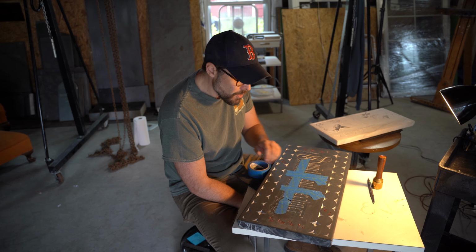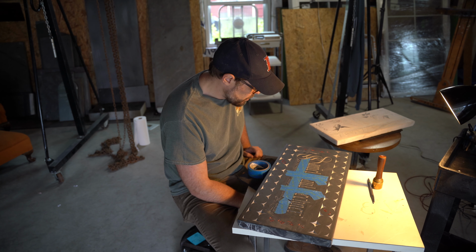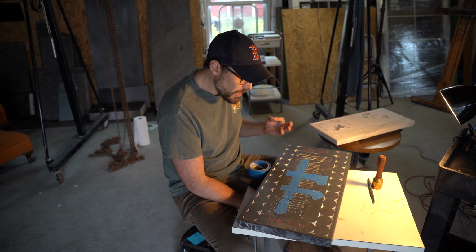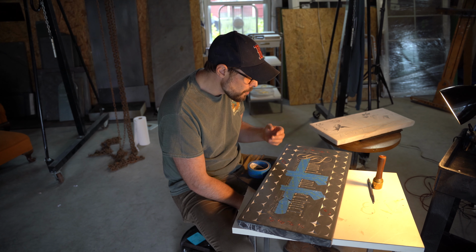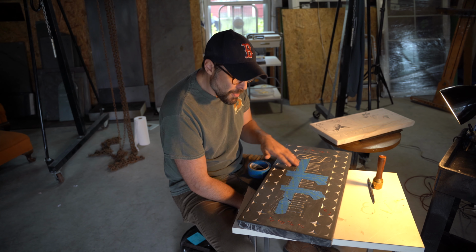So then I started with just the number 6 in red, and it looked good. So then I did the 15, 1984, and 2023. And it's striking, but the red is dark. So I think what I want to do is gold leaf the initials, and have the letters be white.